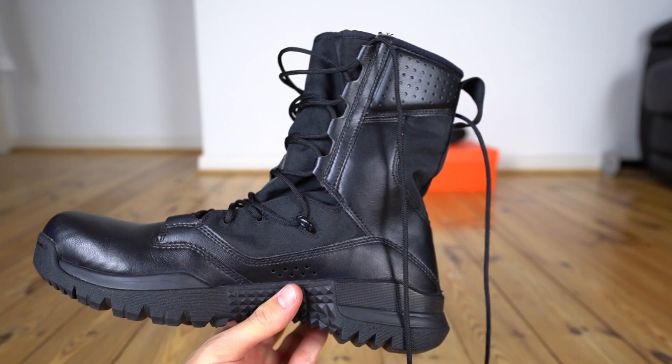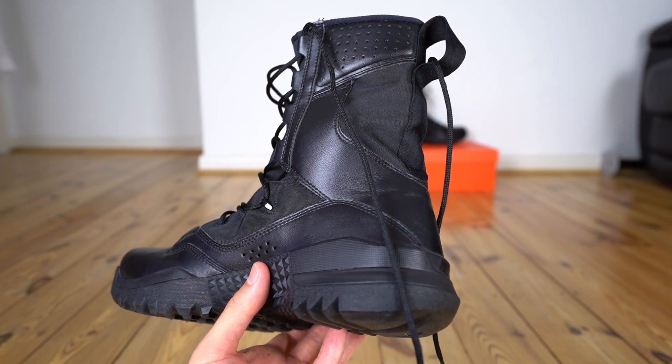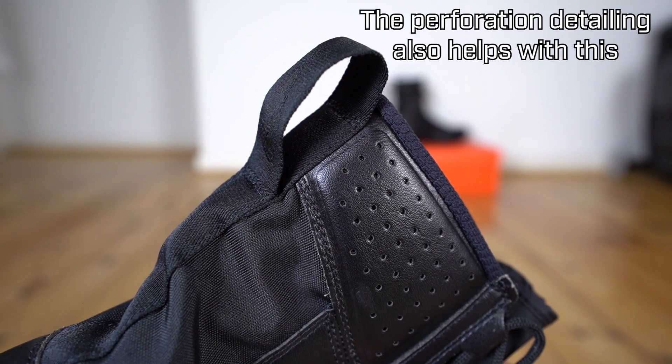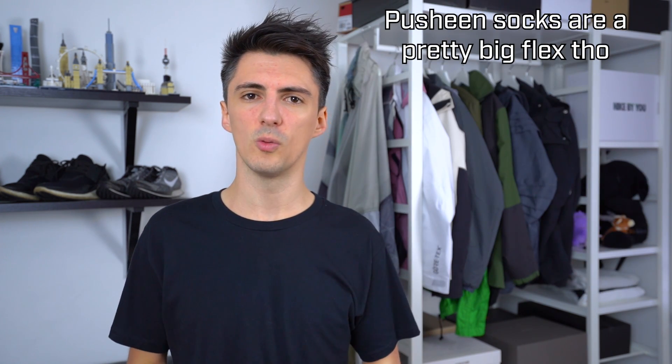A shoe like this and named performance technology designed for comfort — those two things are kind of mutually exclusive. The closest thing I can think of is something like an Adidas Terex Conrax BOA, which uses Boost technology in the sole, but that is a very different look to something like this. What does work in their favour comfort-wise though is the significant mesh panelling on the side. That allows for a little bit of breathability and helps stop your feet getting too hot. I certainly haven't noticed myself overheating whilst wearing these, although you could easily use these in pretty cold conditions by rocking a nice thick pair of socks — because let's face it, no one's going to be looking down these boots, so you can wear whatever you want. No need to flex your expensive socks — just wear something for ultimate performance and warmth.